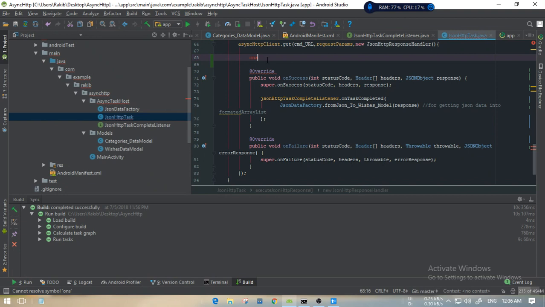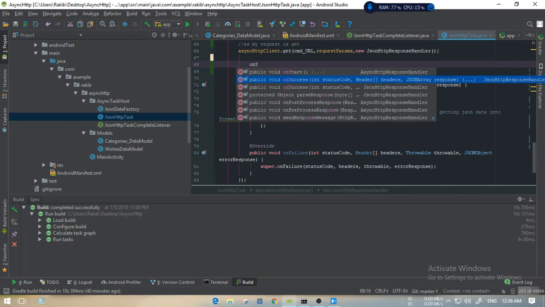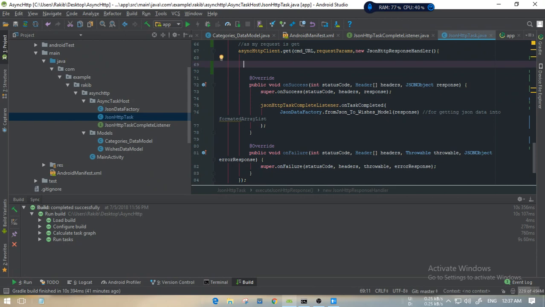So there is a lot of way. For example, if you are looking for a JSON object as the result, then you should call this on success method. And if you are looking for some sort of response like retrofit, then you probably will call all of them. This one is actually providing a JSON array. So if you want your result as an array or an array list, in that case you probably go with the JSON array. But in my case, I'm pretty used to the JSON object, but you can go with any one.